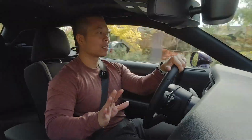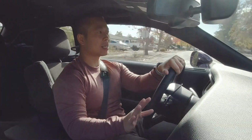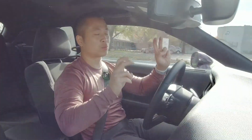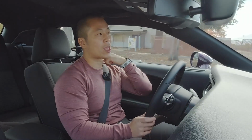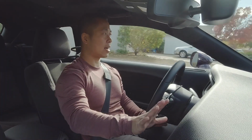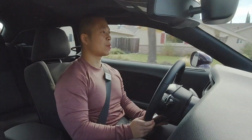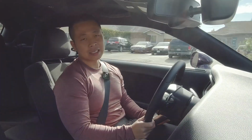It's dope. This feature should be included in every sports car out there. I'm just saying, every single model, every brand you can think of, but it's here. If you get a Challenger, you go with Dodge, you will get this SRT dashboard with your performance pages to monitor how much awesomeness you get from this Challenger.